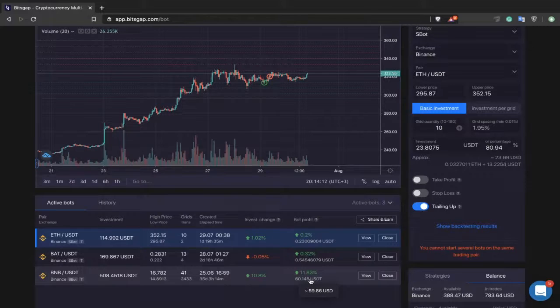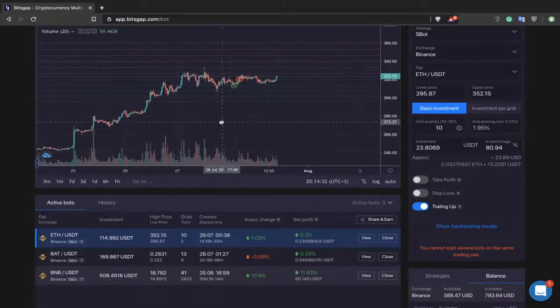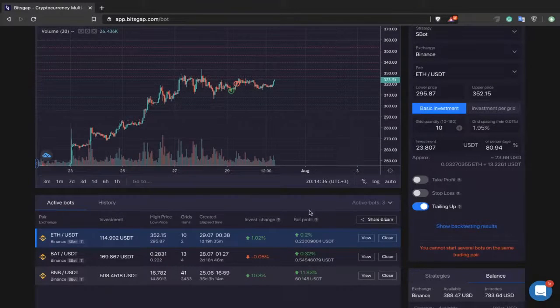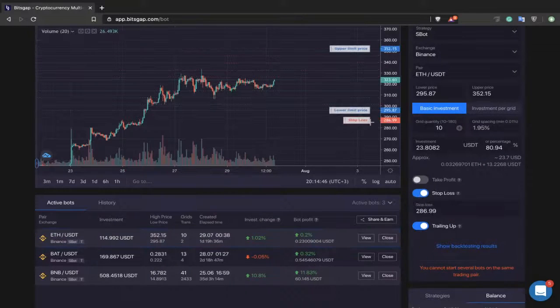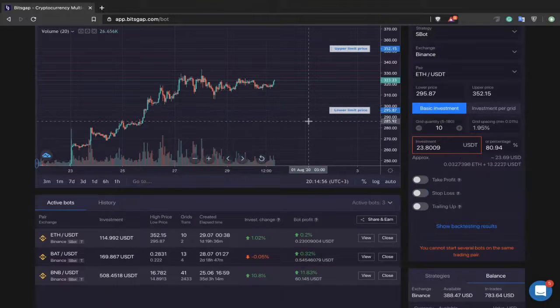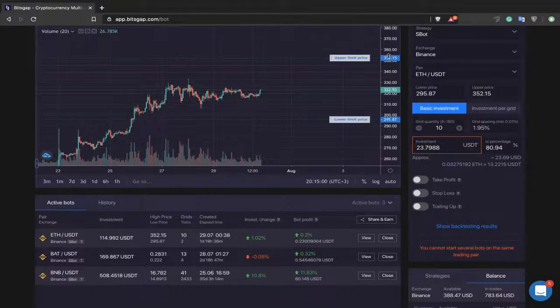I'm looking for the algorithm to generate consistent profits for me, so that I wouldn't have to spend hours in front of the computer plotting, executing all of the take profit levels, and always allocating stop loss and take profit. So I have a plan. You see, the algorithm follows a strict plan. It has a grid spacing which it maintains, and if I click on stop loss, I have a stop loss in this case, which will also follow the trading range in case I have a trailing up feature on. So I have everything here to take from the market a consistent profit inflow.